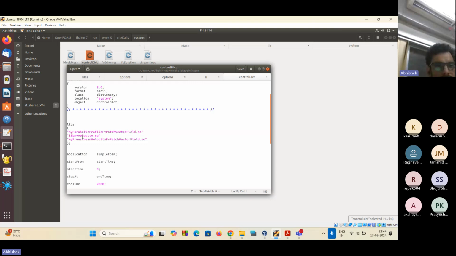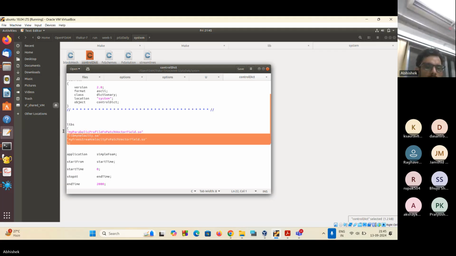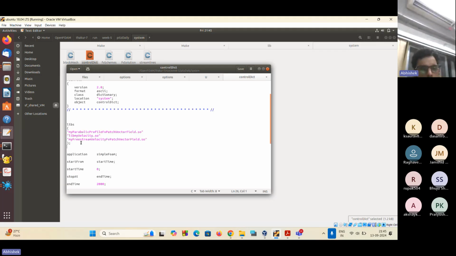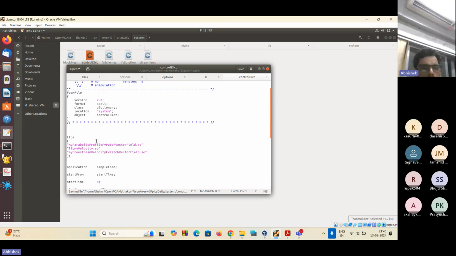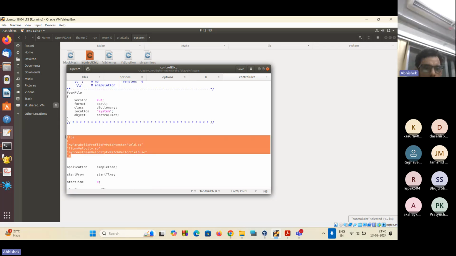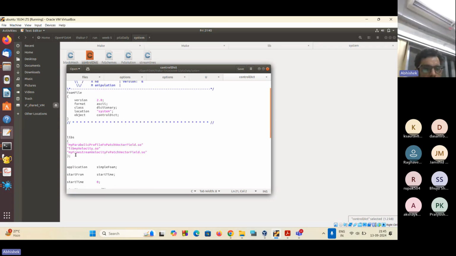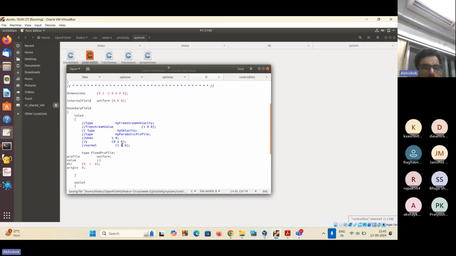When I made these test cases, I defined different libraries, telling the test case that when the simulation runs, go to these libraries and keep linking with them. So first, you have to define these library object files, so files, in the controlDict file. Second thing you have to do is change.